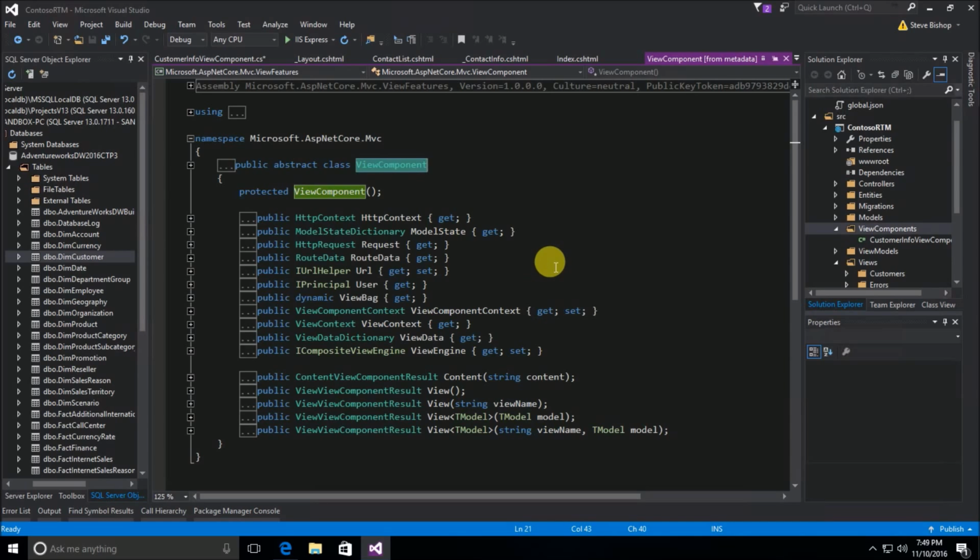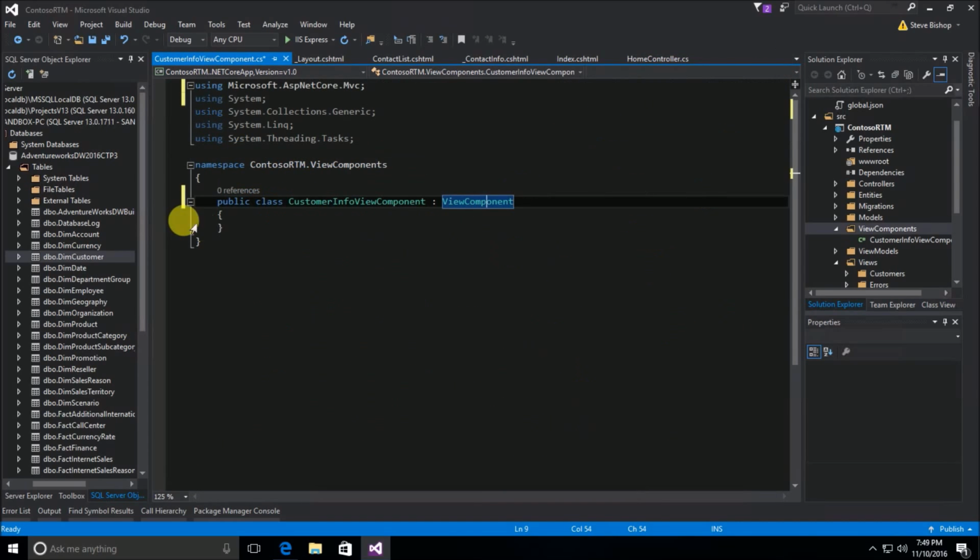So you may notice as you're going through these members that there's one member that's conspicuously missing, and that would be the InvokeAsync method. I'm not really sure why this decision was made. I'm not really sure why the developers decided to leave out a member that is essentially required in order for this class to work. They just left it out of the abstract definition, and I'm not entirely sure why. I'm sure somebody could come along and tell me.